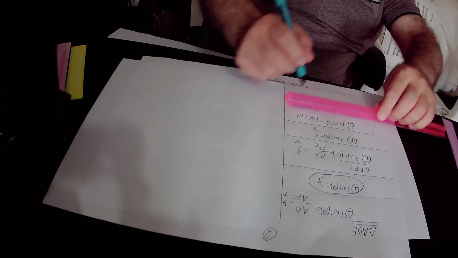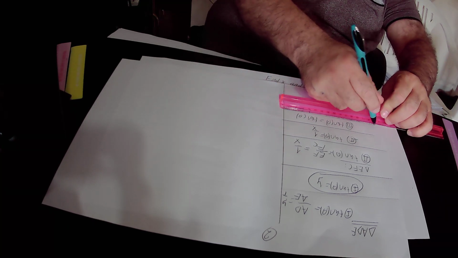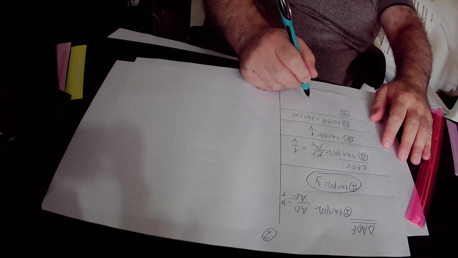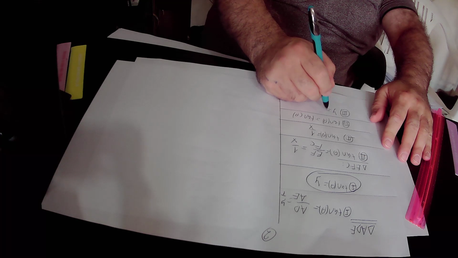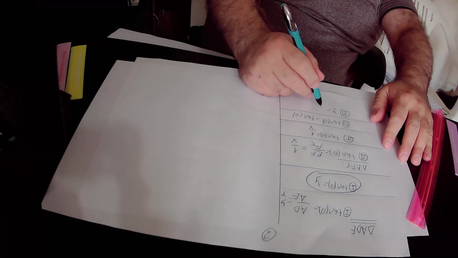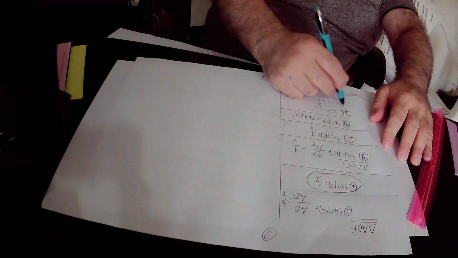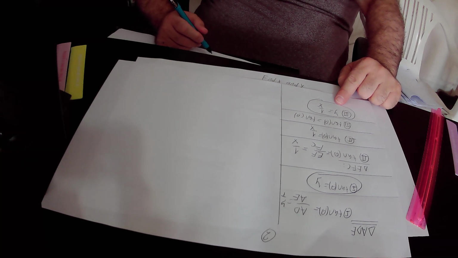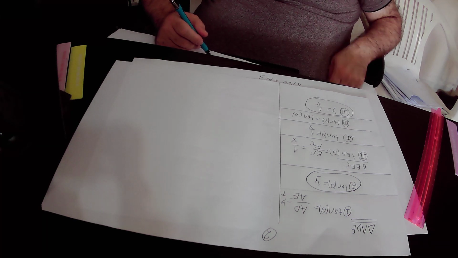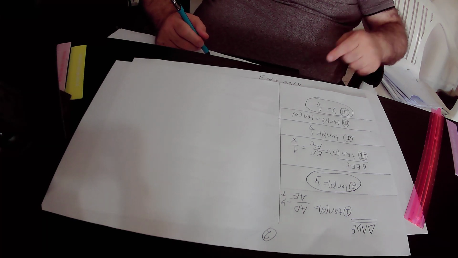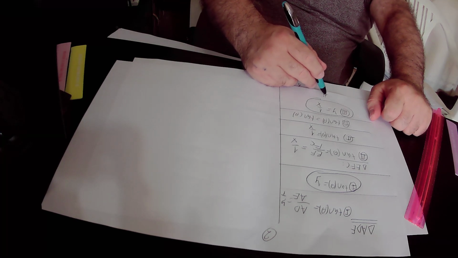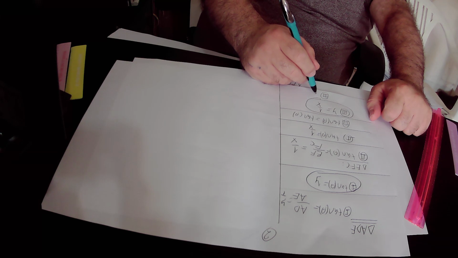That is to say, tangent theta according to equation number 1 equals y, and tangent theta according to equation number 2 equals 1 over x. So we found out that according to equation number 3, y equals 1 over x. And if we multiply equation number 3 by x, we will get that y times x equals 1.